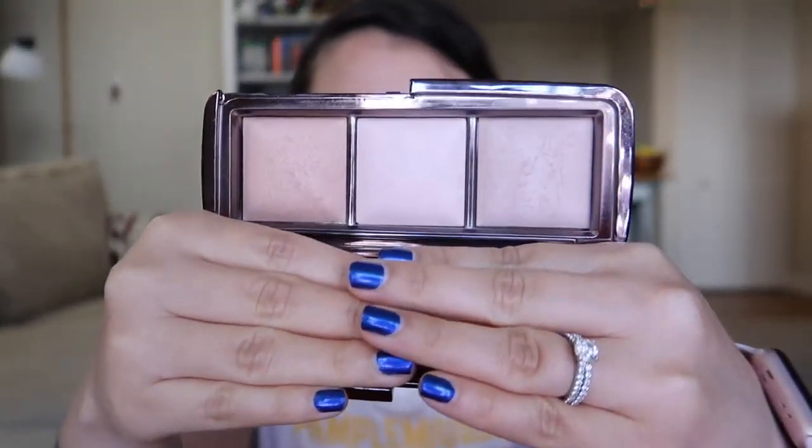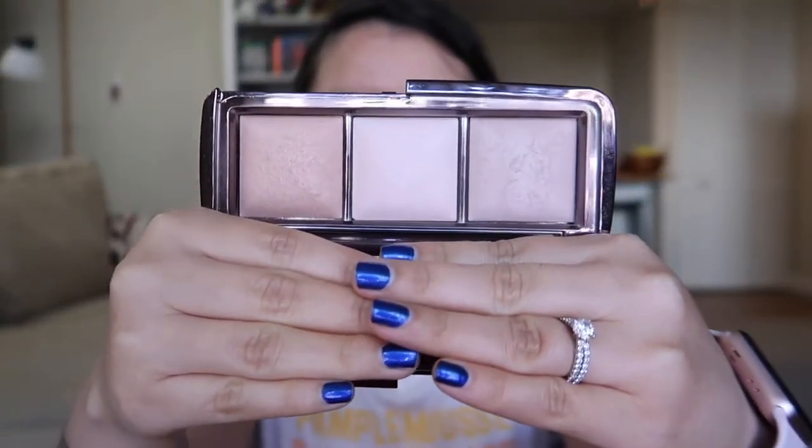I have a Wet n Wild in Winter Falls in LA — just got this, not getting rid of it, it's super pretty. I also have the Hourglass Ambient Lighting Palette with three shades. It's old and I honestly don't even use it anymore. This is hard — it's expensive and probably still works nicely, I just need to use it. Going in the maybe pile.